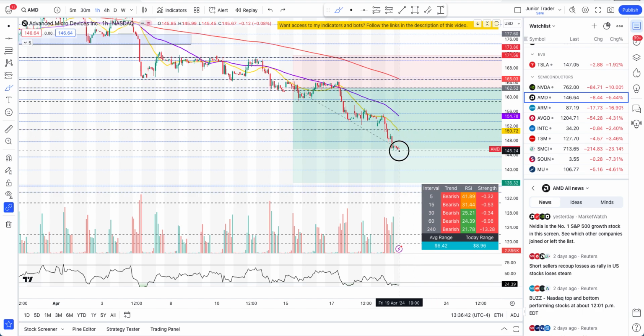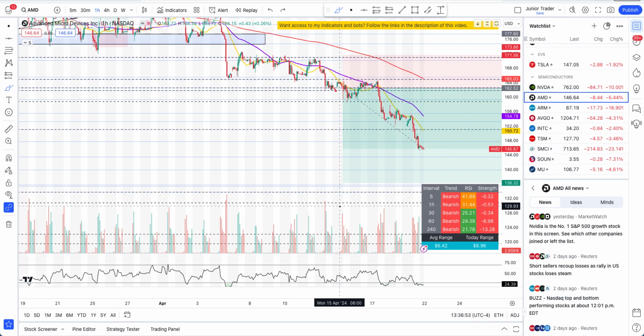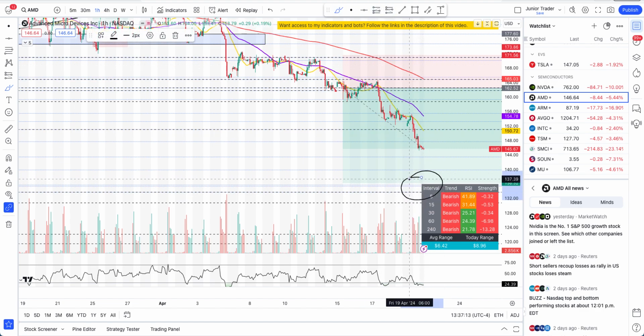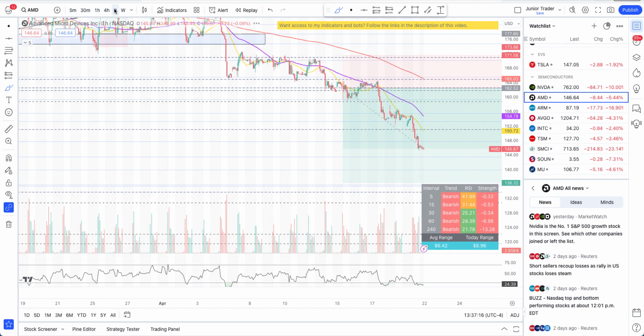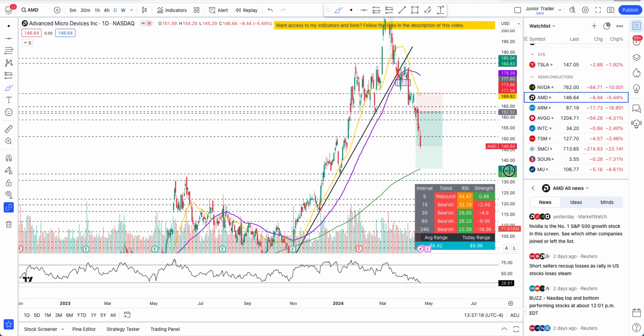Otherwise, any rejection at 150 is just a rebound rejection and may continue lower down to, who knows, 135 is the next level, right? So AMD, guys, is not bullish right now. It is technically bearish. Rebounds are just a rebound. They can continue lower, and any upside structure has to develop from where the price is right now, then it has to close above 151 tomorrow. Or then we are watching the $136 level for any possible structural change to the upside due to the 200 days moving average presence over there, right around over here.